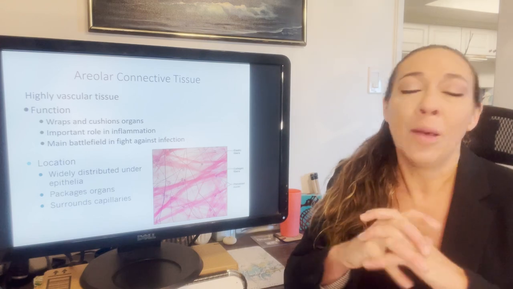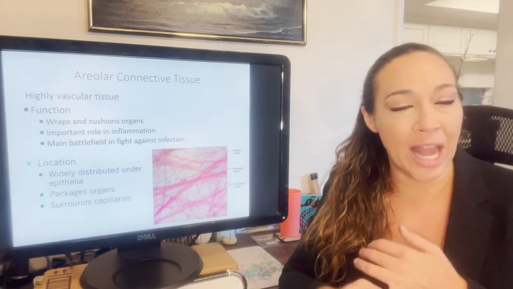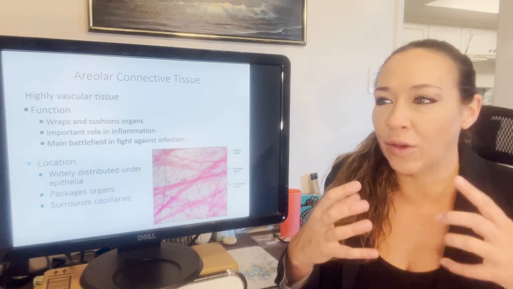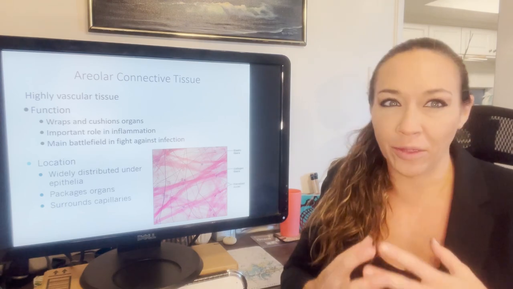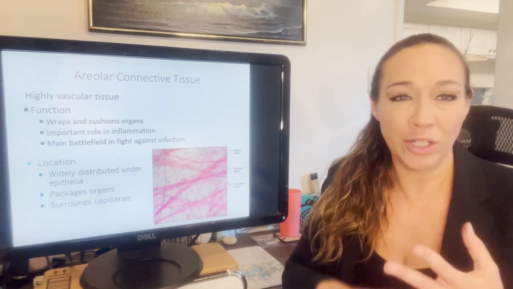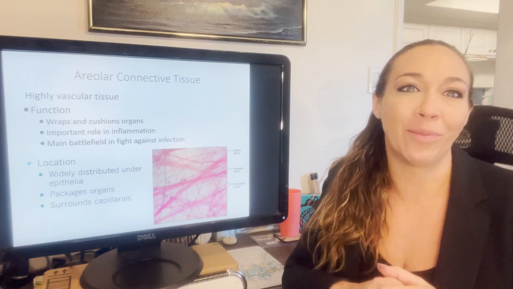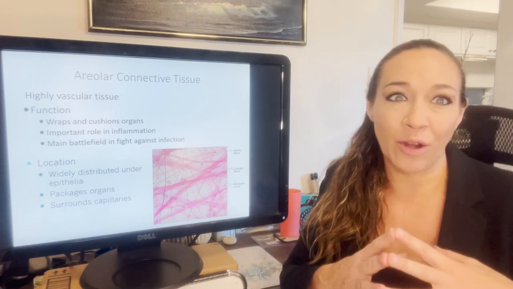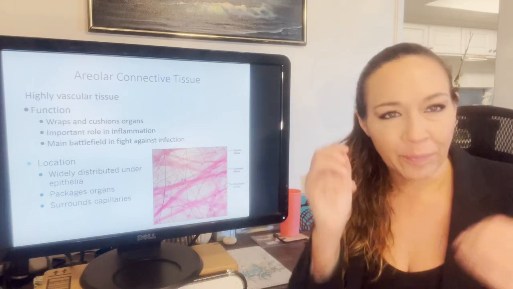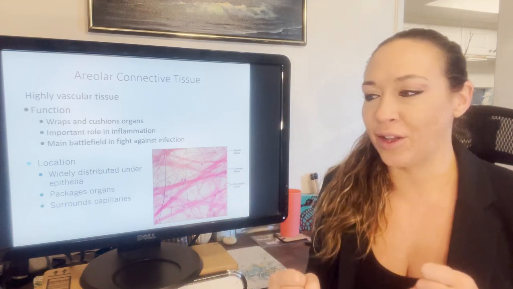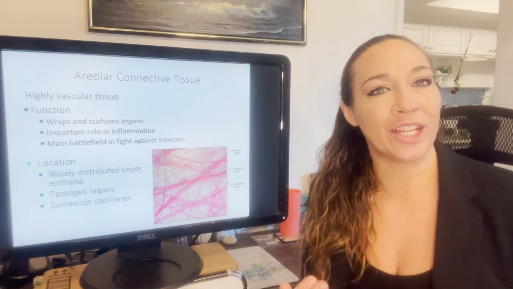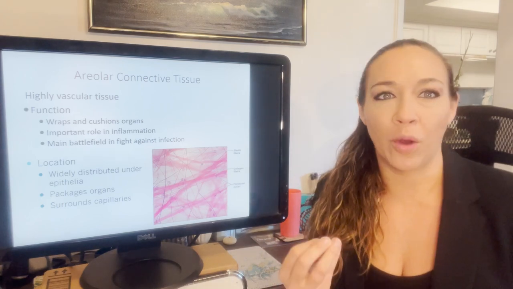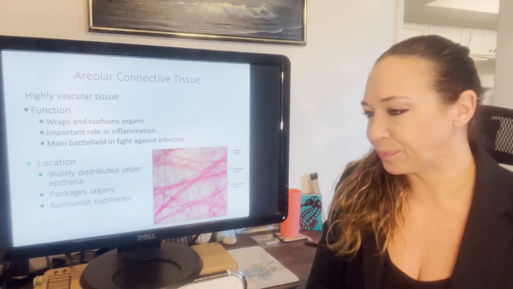This also plays two important roles in inflammation and fighting infection, right? You have to remember, vascularized means you've got those blood cells coming in. So not only do you have lots of oxygen, but you're going to have those white blood cells. So anything foreign, anything that your body needs to get rid of really quick, like infections, boom. As long as you have a lot of vascularization or circulation, you can then send lots of those white blood cells to that area very quickly.